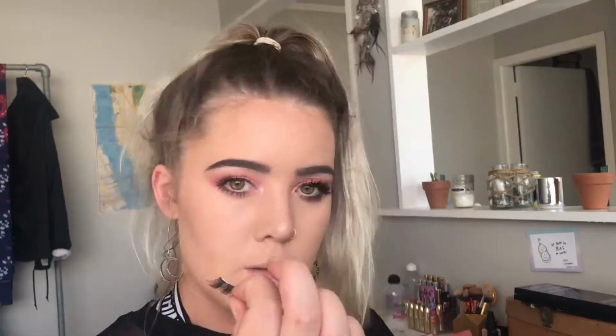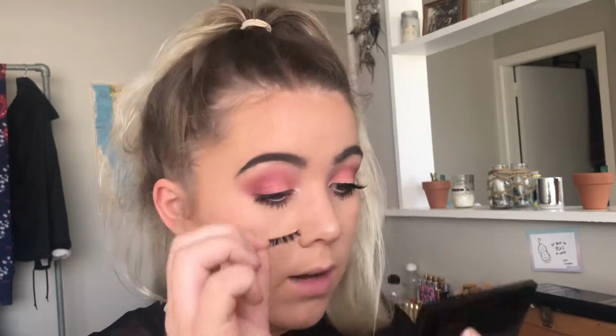And now we will apply the lashes. I'm still not a pro at applying lashes, but I can semi get it done. But these lashes are crazy cool. By the way, these are the Brave lashes. I don't know which set this is, but these are the Brave lashes.